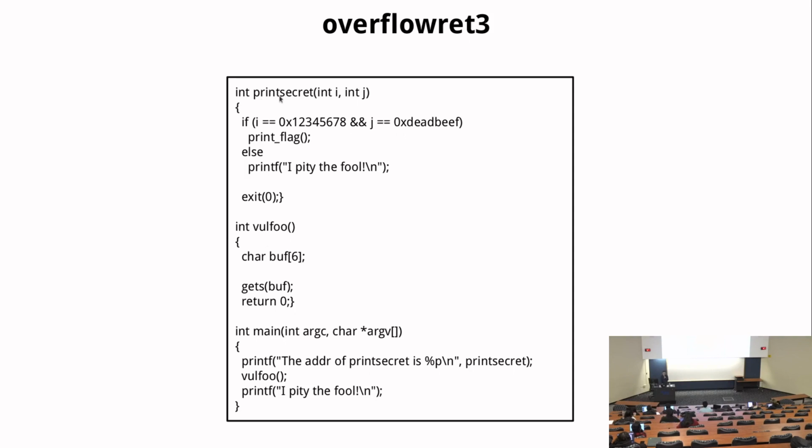After you get to the beginning of secret, this function will check if those two parameters are 1, 2, 3, 4 or deadbeef. If they are, it will print flag, right? So last class we said that if you want to go to the beginning of print secret, you need to put i and j, those two parameters, onto the stack. And I showed you where they were on the stack. And you can override them because they are on the stack. They have a higher address than the return address.